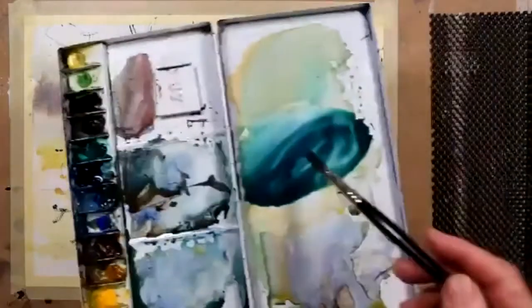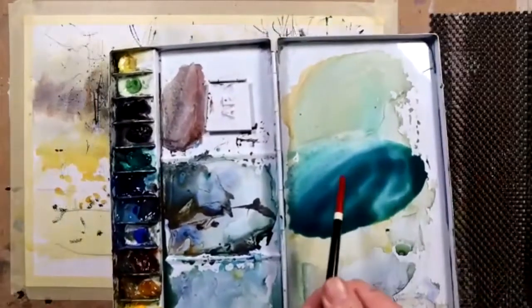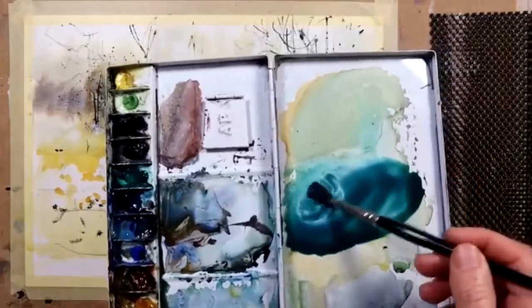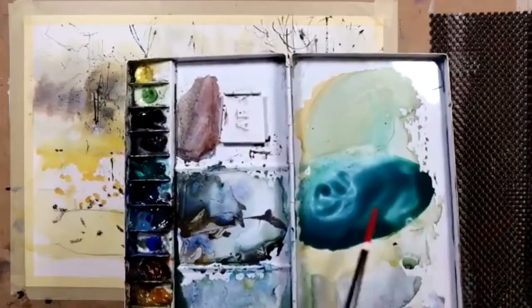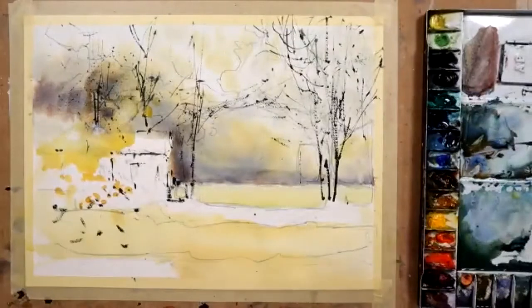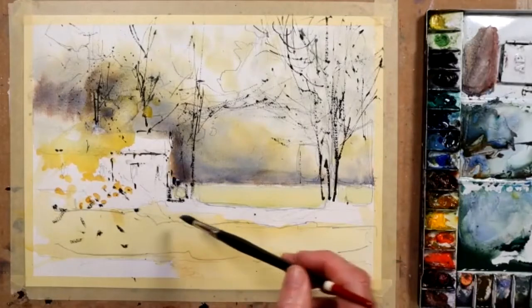So I don't mix it thoroughly. If you can refrain from mixing your puddles thoroughly, what you'll end up with is subtle variations in your paint territory. I have a bluer side to my puddle over here. This side is a cool green, a greener area. So if I wanted the shadow to go a little greener, I just simply pick up from this side of my puddle. Okay, here goes. Let's see if we can do this with minimum fuss. I'm going to try and go across this ground with a single pass to start off with.